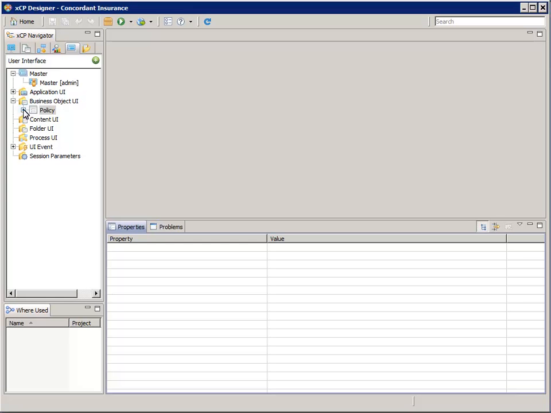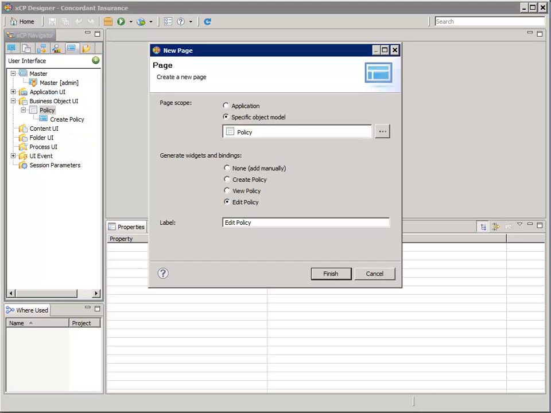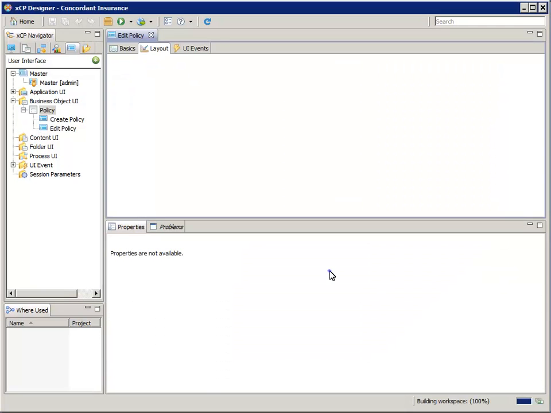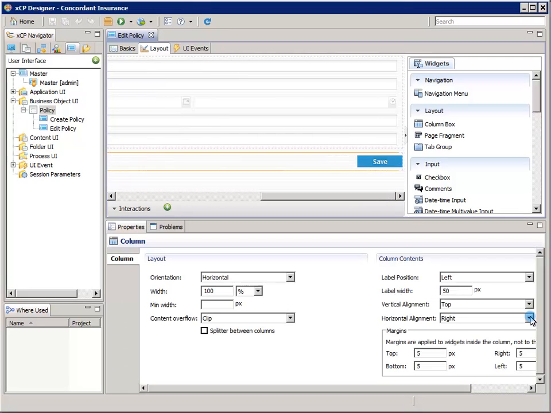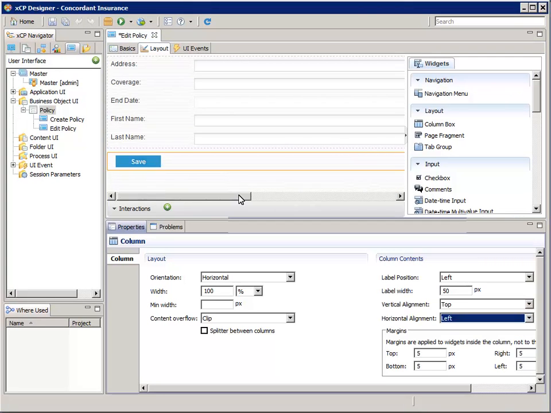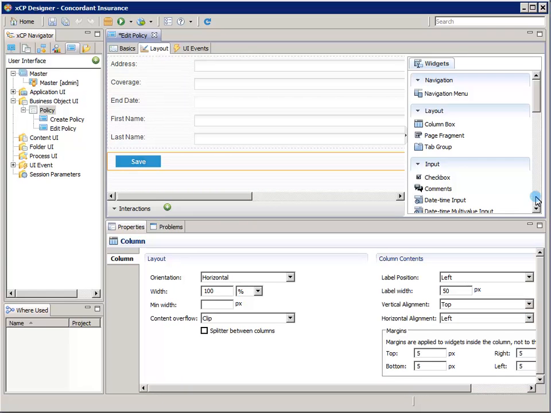Now let's add an Edit Policy instance page to allow the user to modify the values of an existing insurance policy. Add a Cancel button.